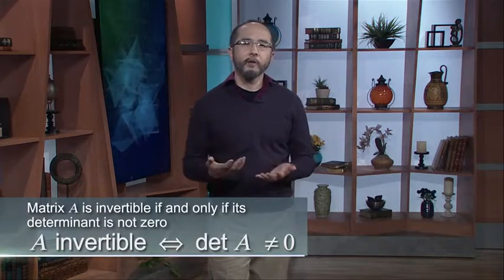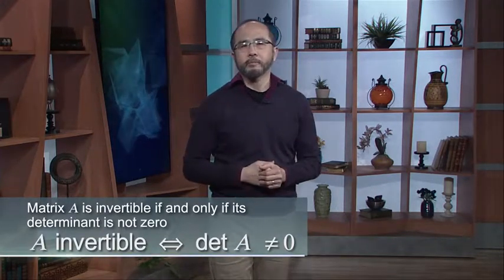How about a determinant formula for 3 by 3 matrices? Recall that what we want is a matrix A to be invertible if and only if its determinant is not 0. To find such a number, recall that if a matrix is invertible, it will row reduce to the identity. So if it's not invertible, we should run into problems. Now suppose I have a matrix with entries A, B, C, D, E, F, G, H, I, and we try to row reduce it. We won't deal with all the cases, but we'll see what happens in a particular case. If we make a few assumptions that A isn't 0 and that AE minus DB is also not 0, then the row reduction looks something like this.